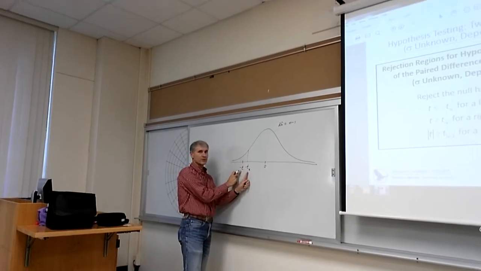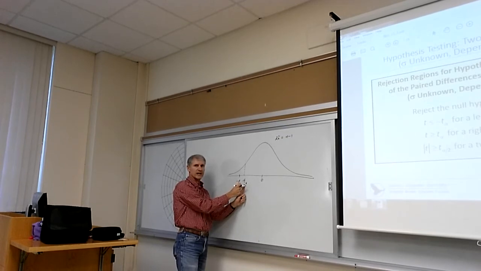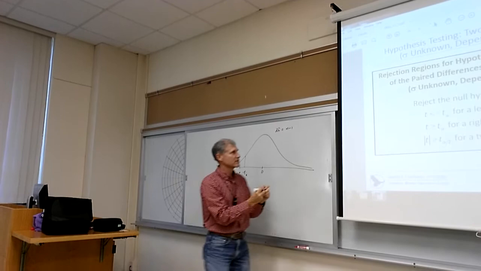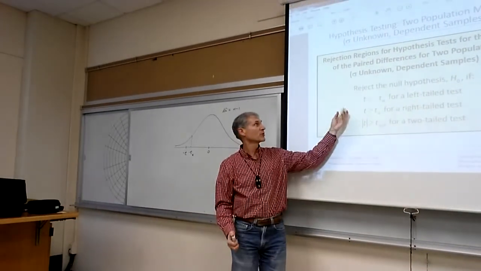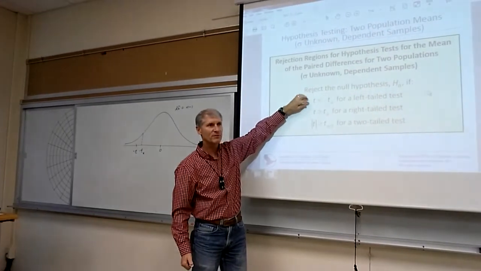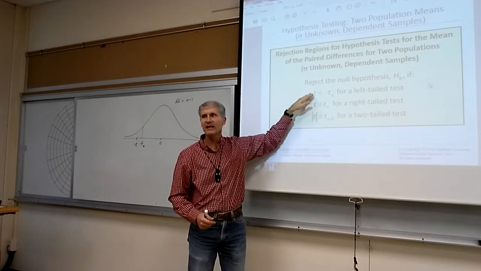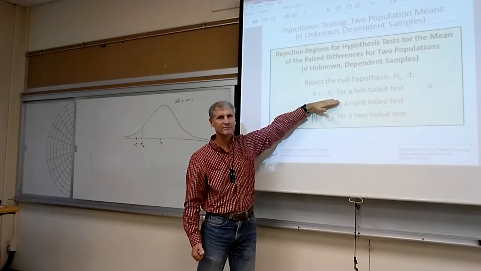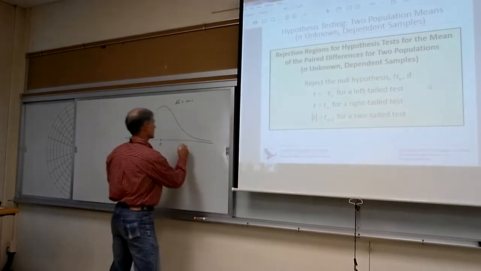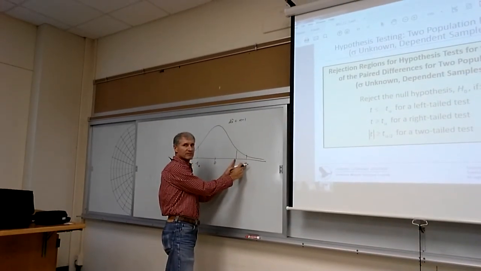If my observed test statistic is further away from 0 than the critical value, then I'm going to reject the null. Okay? So you get t. There's no minus sign in front of t here. I put it there because it will be a negative number. When you write it as t, t is negative, so it doesn't show up in the formula, but it'll be a negative number. And then is that even more negative than the critical value? For a right-tailed test, they're both over here. So it's, is your t bigger than the critical t?